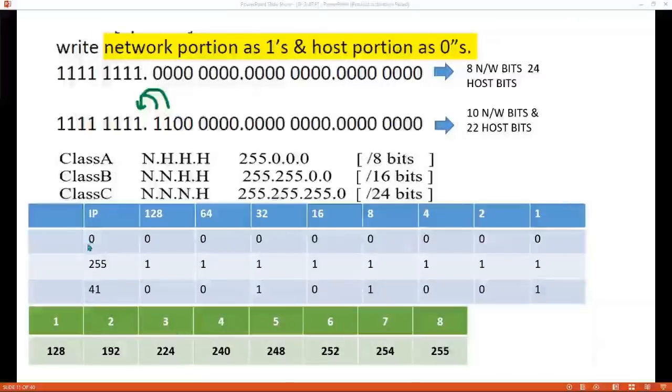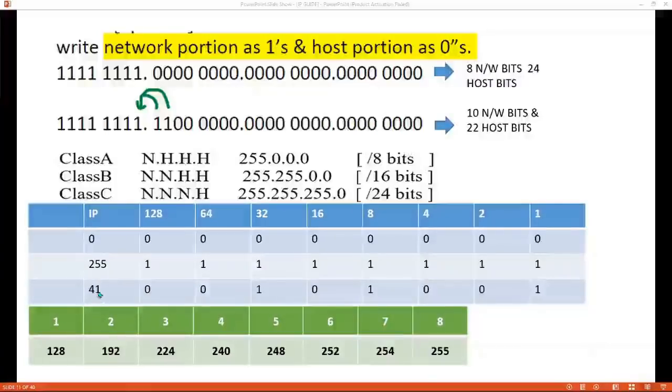Okay, likewise by changing the ones value in these columns, you can have any number between 0 and 255, right? So for example, let's say you fill the 32 column with a one and the 8 column with a one, and again the ones column with a one. In that case, 1 times 1 gives you 1, plus 1 times 8 gives you 8. So 1 plus 8 is 9. Again, 1 times 32 gives you 32. So 9 plus 32 gives you 41.